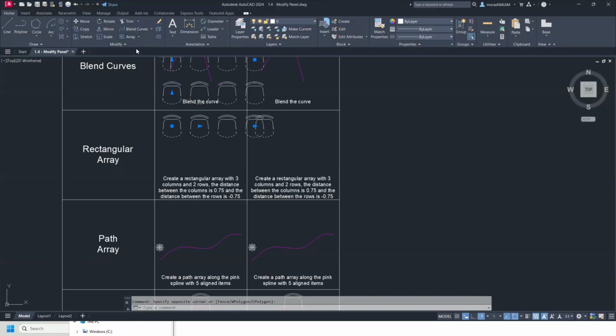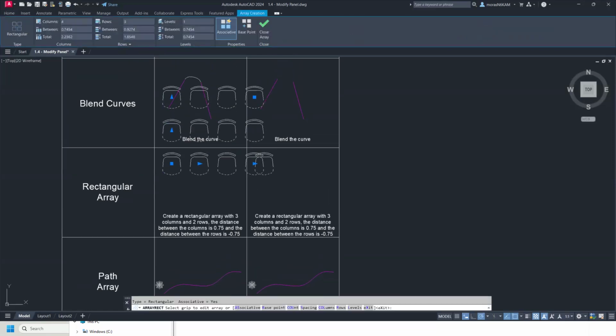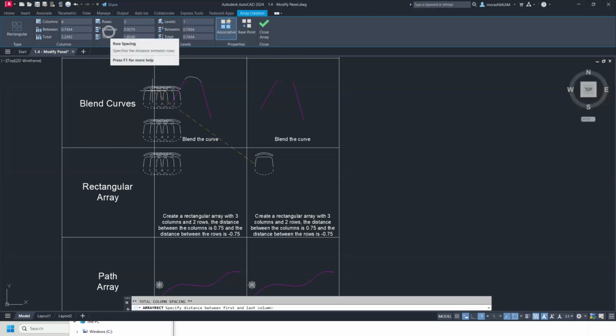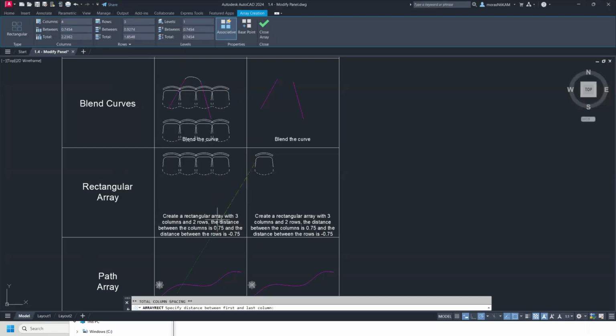I'm doing the rectangular, and if I were to drag, so I can go ahead and grab these grips and I could drag it this way, or I can go ahead and specify different things up here in this panel.